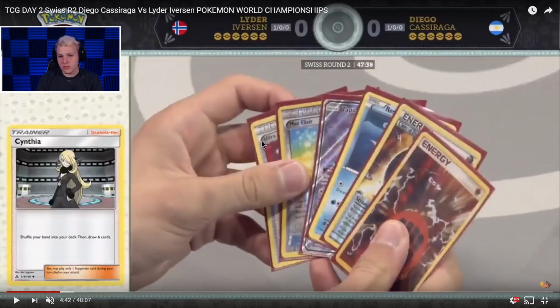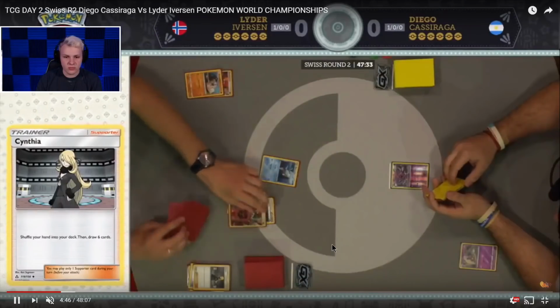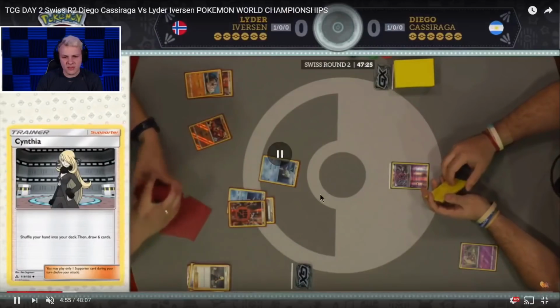I definitely do not want to see him Ultra Ball. It's the one thing I do not want to see Lighter do here. I think I want to see him attach the basic energy to the bench Rockruff. No, I want to see him check the Max Elixir. That's what I want to see him do here. I do not want to see him Ultra Ball, but it looks like he's going with Ultra Ball. I'm curious to see what he's going to get here. I'm not a big fan of that Ultra Ball there.